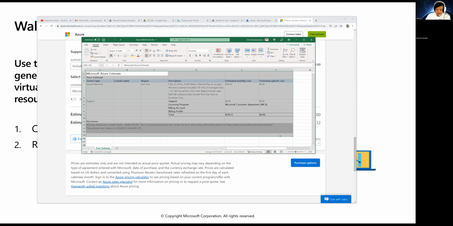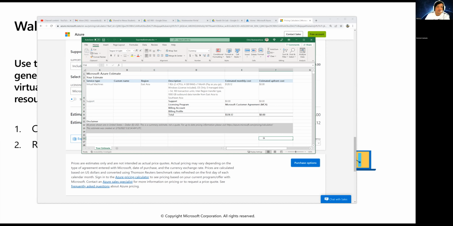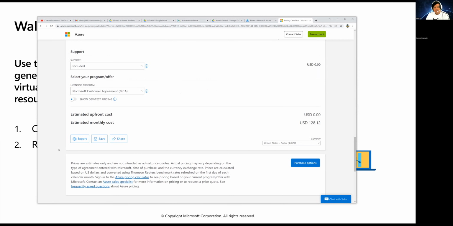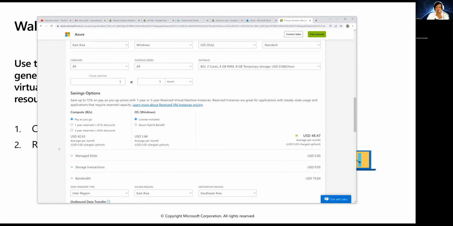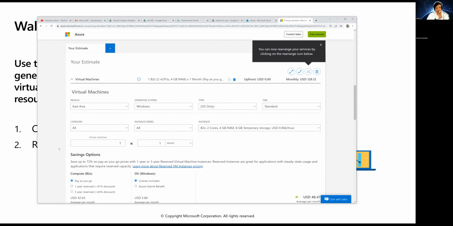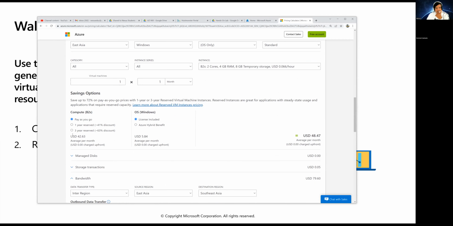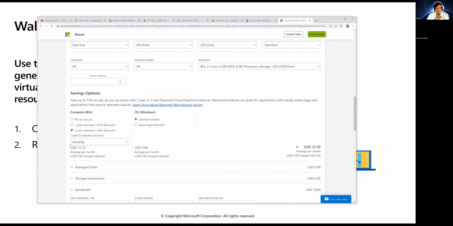So this, email nyo sa customer ninyo and you can have a proof of concept na this is the cost for single VM with 1 terabyte ingress and egress. Okay? Including yung license na Windows operating system. And if someone asks you in a presentation, how can we save money? Paano ba kami makakatipid? Well, if you can lock in into a 3-year contract, you can have 63% discount.